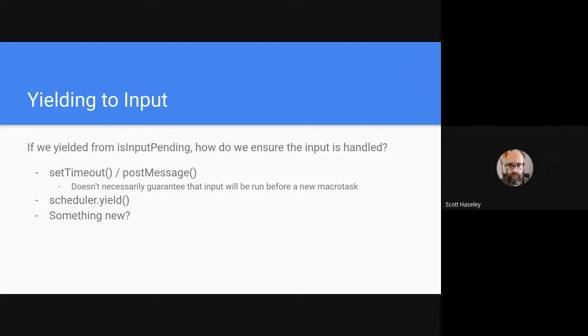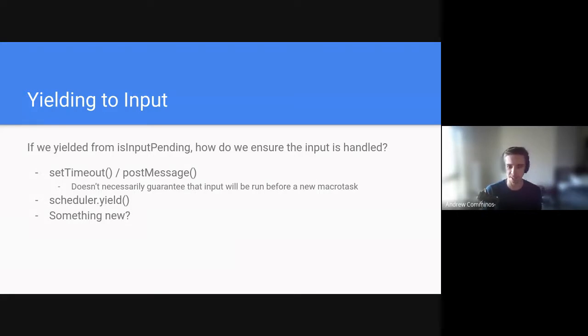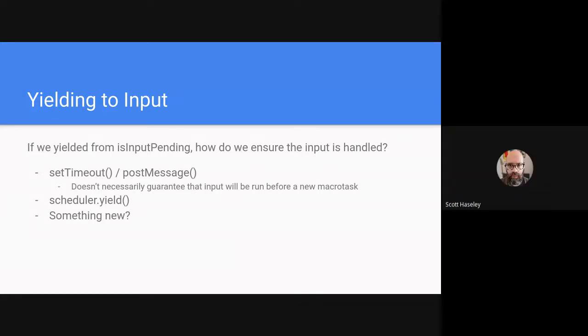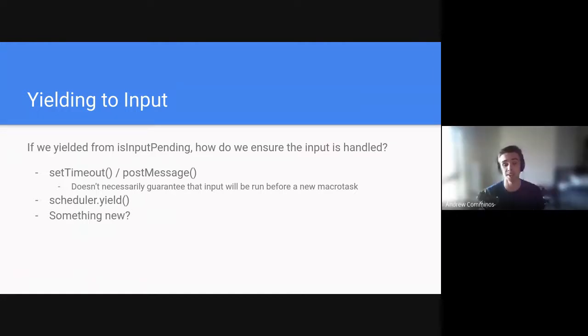Just one note on that, it could. It's not necessarily in any kind of proposal yet. Right. It's in our dreams, maybe. Yeah, and we aren't experimenting with an input level guarantee. There is no input priority at this point, right? There's user blocking, right? I think user blocking, right?